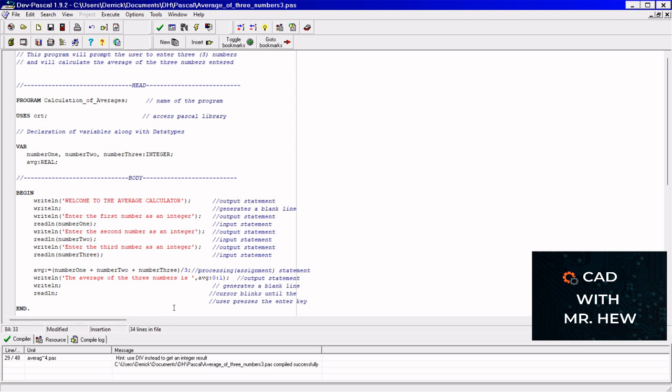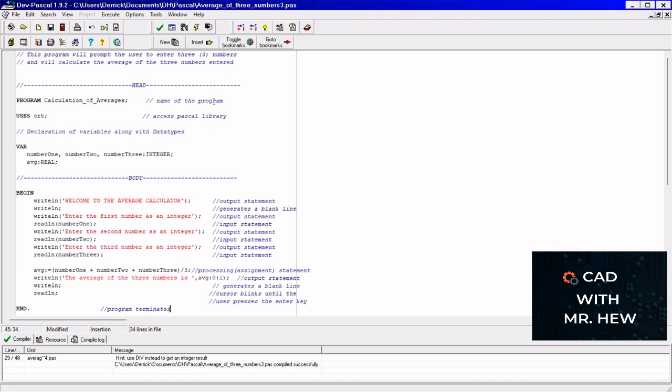And here now, this last comment will say program terminates. All right, so whenever you make an adjustment to the code, you have to compile it.